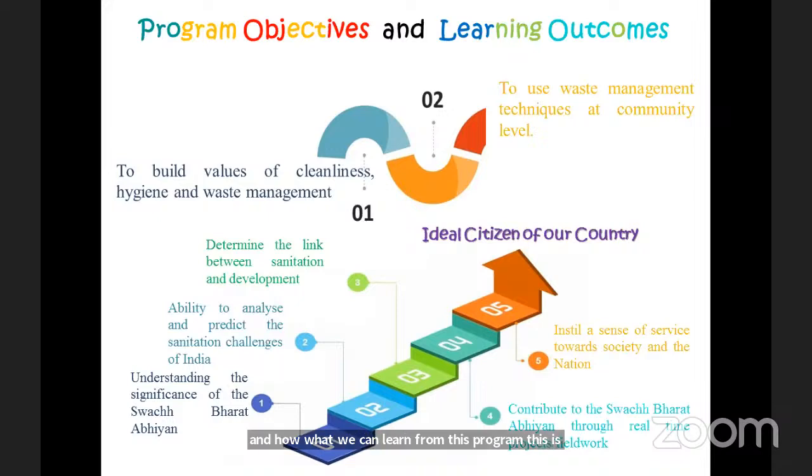The objectives are cleanliness, hygiene, and waste management, how to do these things, determining the linkage between sanitation and development, and understanding the significance of the Swachh Bharat Abhiyan. Swachh Bharat Abhiyan is one of the plans implemented by the Government of India. After reading this paper, you become an ideal citizen of our country and learn how we can contribute with new innovative ideas.